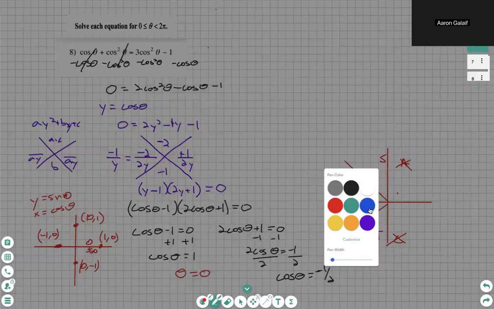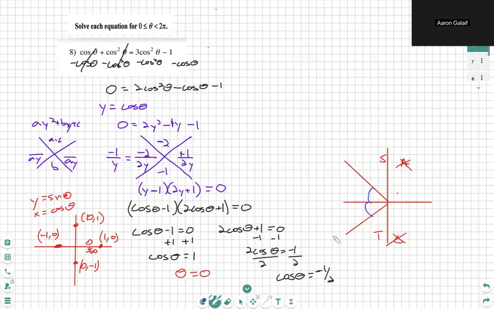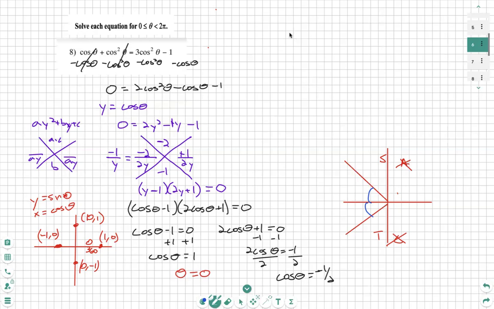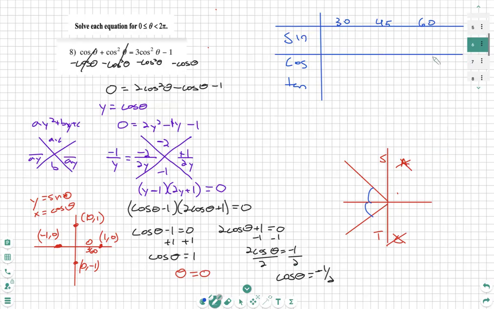Next, we need to find that reference angle. Once we find that reference angle, we'll have our degrees. Remember the chart to solve for that reference angle. The chart goes sine, cosine, tangent, 30, 45, 60. Let's build this chart a little better and faster. Now, I know I have the chart building in other videos. However, I think it's very important that if you memorize this method, you must understand how to build the chart at all times. If you have a different method to solve for the unit circle, just fast forward through this part while we build the chart.